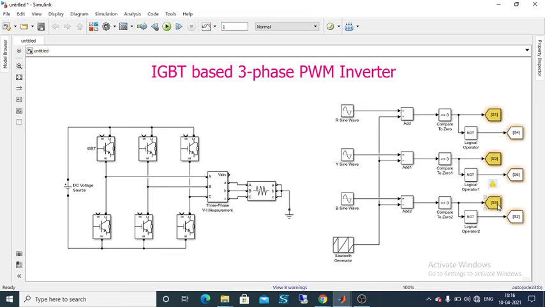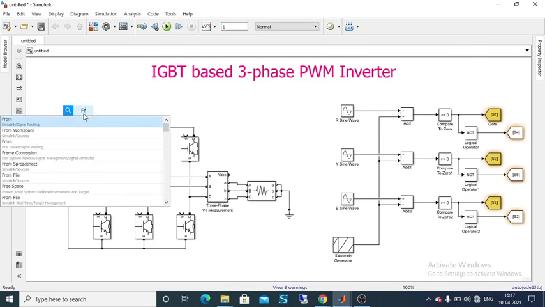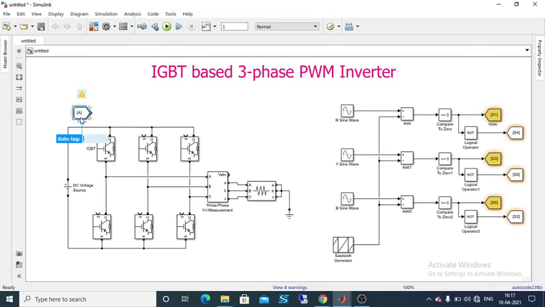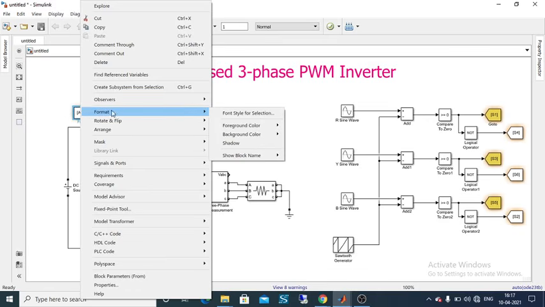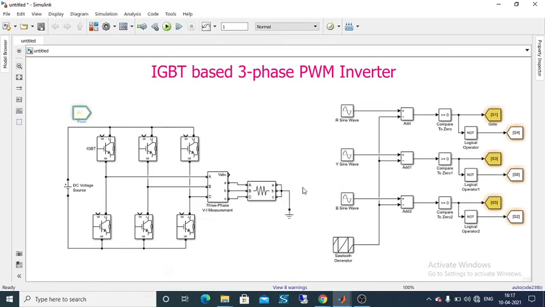Okay, so these three outputs are going to be given to these three switches. How is it going to be given? Now we are going to create a block called From. Here the block name is Go To. So now I'm searching for From. So this is the block named From. I will change this color also, in the same way.